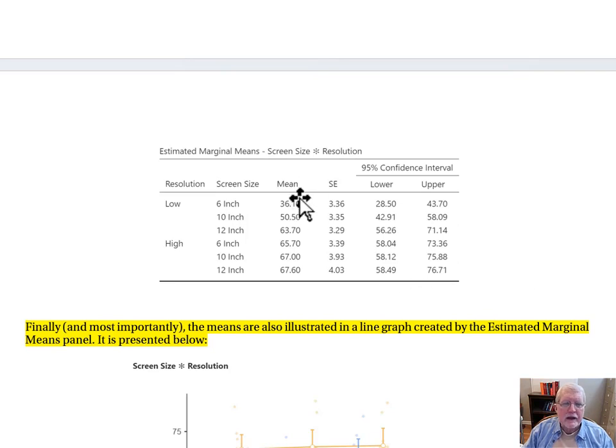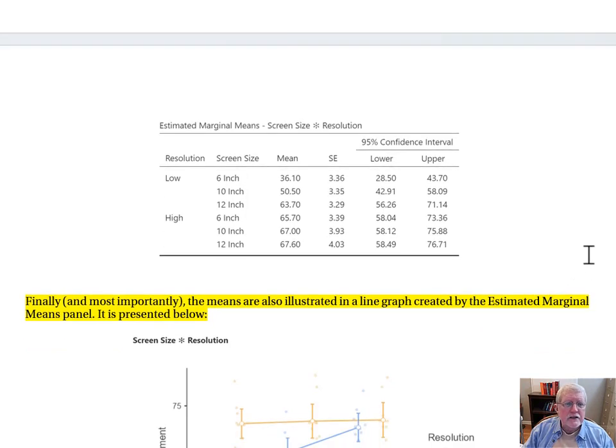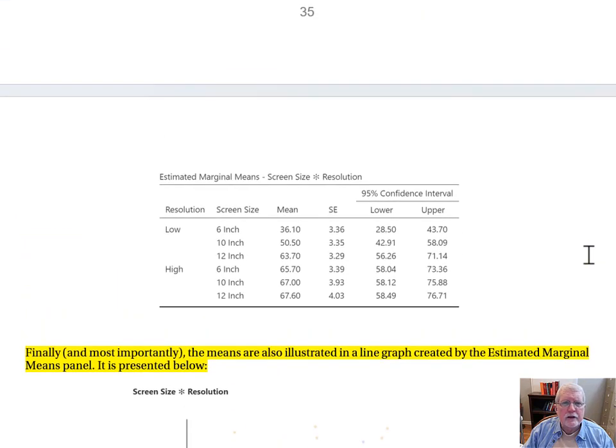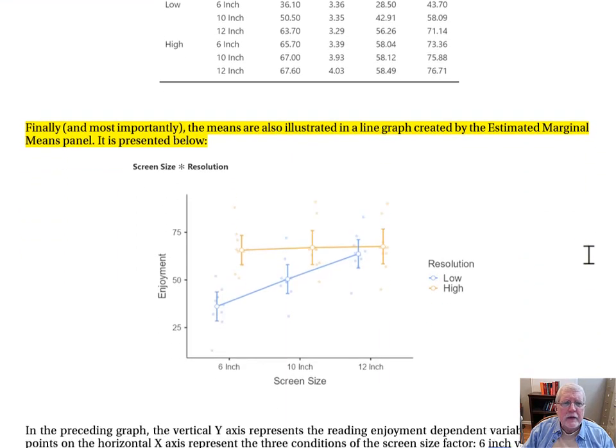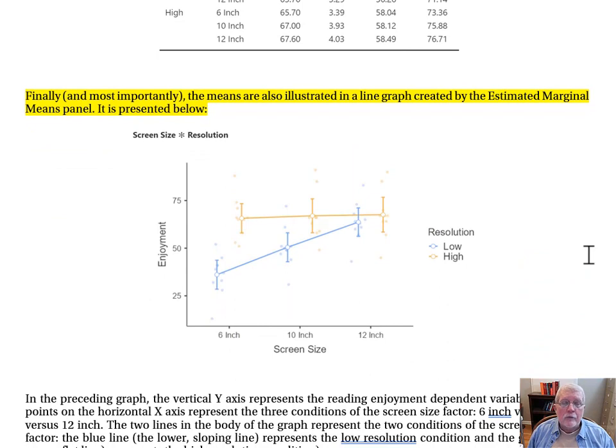These are the same means that I referred to earlier, but again, they're in the form of a table, and it's hard to look at numbers in a table and understand what exactly they represent. What you want to do is look at these means illustrated in a figure. So on page 36, about halfway down, now we have the results that we want.